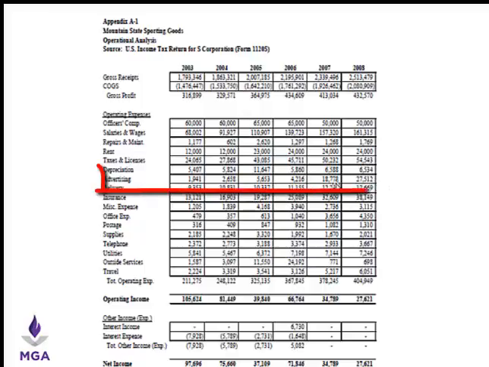I certainly want to see why advertising has gone from under $5,000 to $27,000. I clearly want to know why insurance is so much higher than it ever was before, right? You've got office expenses that are up quite a bit. So we have a number of expenses that are much higher than they used to be. So we want to see in the general ledger what's going on if we can.